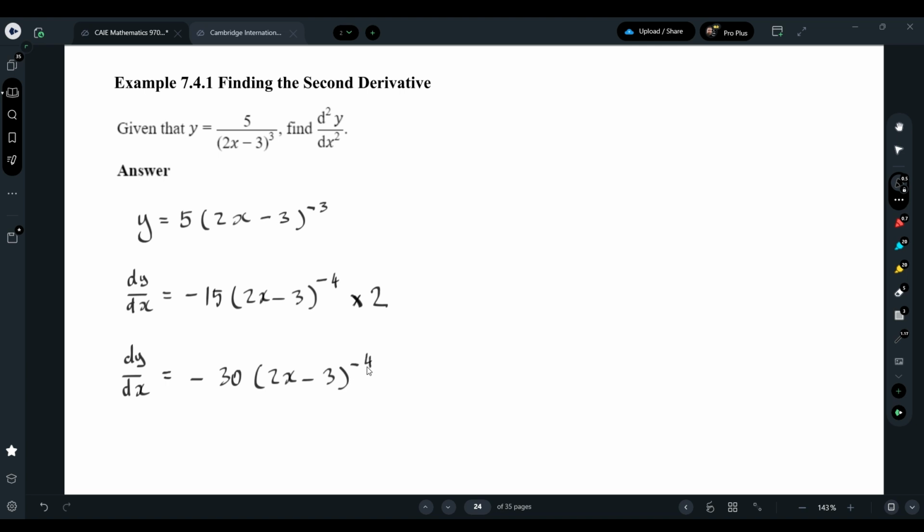In previous examples, I've always said it is better to leave your expression with positive exponents. Because we now have to find the second derivative, I am not going to rewrite this with a positive exponent yet, because leaving it in the current form is going to make it easier to differentiate this first derivative. So your second derivative is found by differentiating the first derivative. Now, how we write the notation for the second derivative is as such.